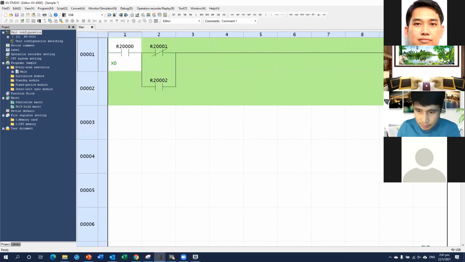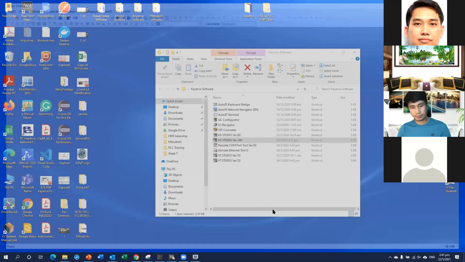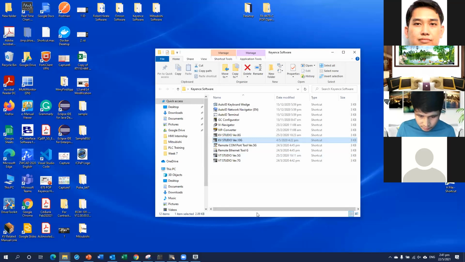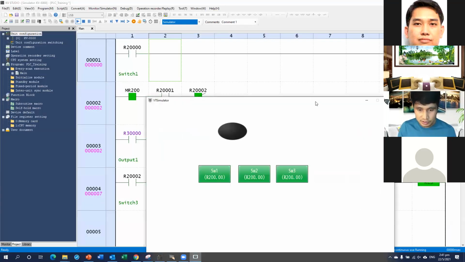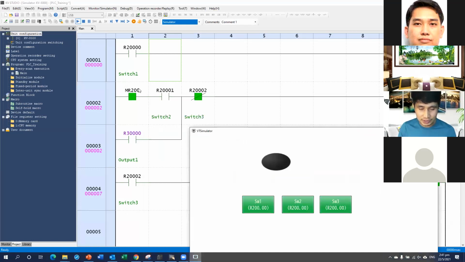So let's go back to our sample. I will close this one. Okay, back to our sample. This application is easy to change in the software.